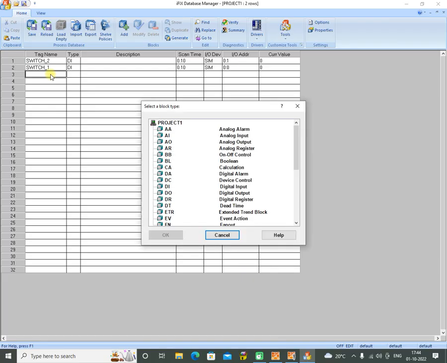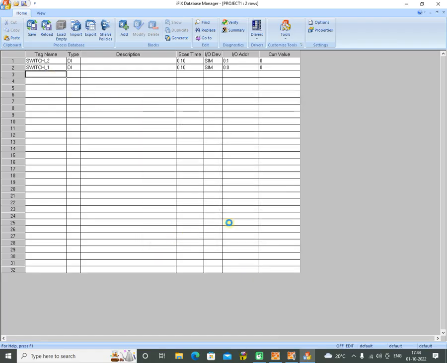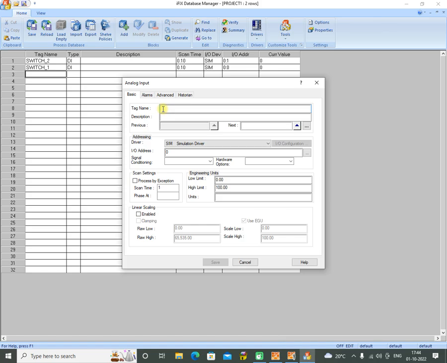If you want to create an analog tag, just go to analog input and click on OK. I need to give the tag name here. Let me go with some move tag. Tag name, anything you can give. Previously it was a bit type of data, that's why it was asking channel colon bit address. Now as I'm working with the analog type, it is asking for the unsigned integer channel address, nothing but 16 bit.